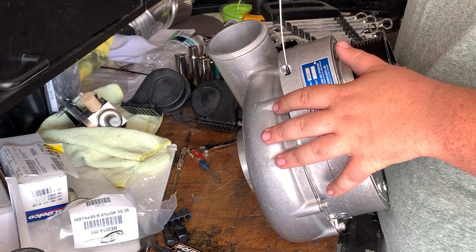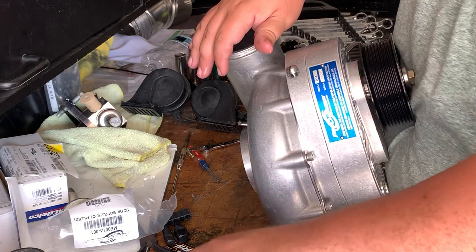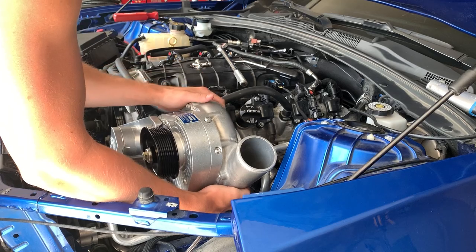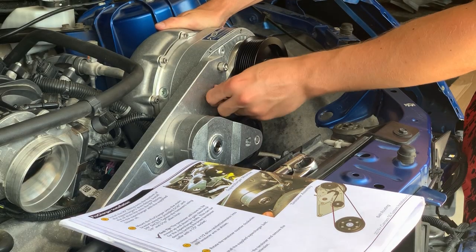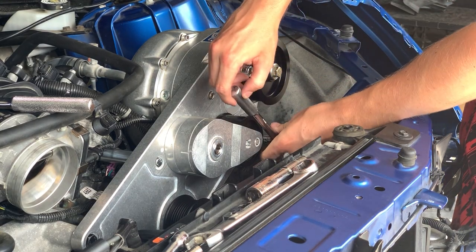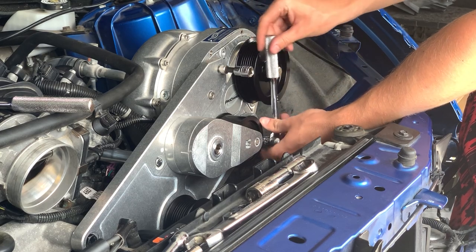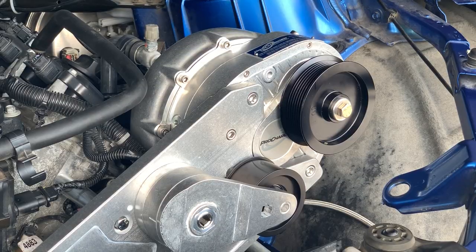Going to reinstall the dipstick and tighten it down. So to tighten these Procharger bracket bolts, you're going to be using a 1/4 inch and a 5/16 Allen key. So that's 4 of the bolts in, the other 2 right there.